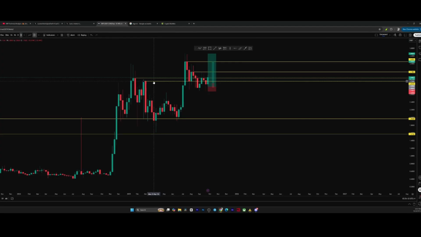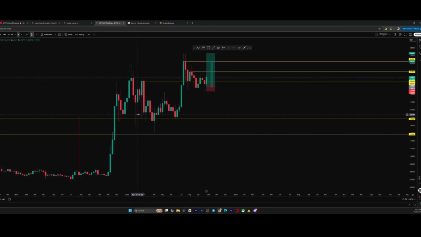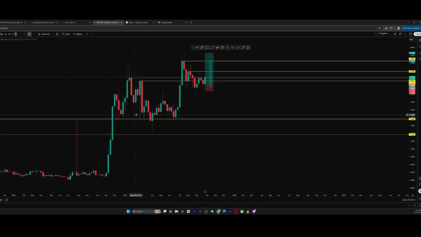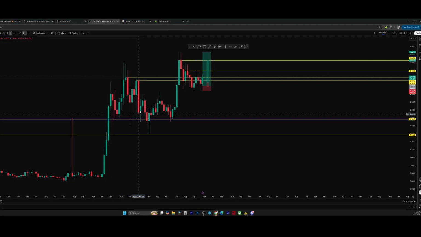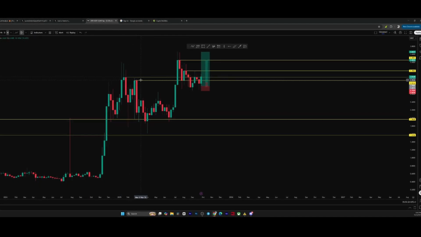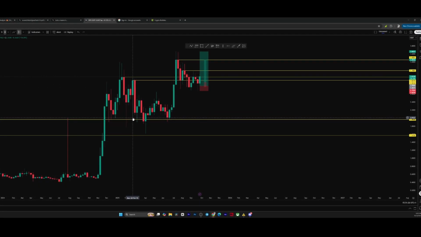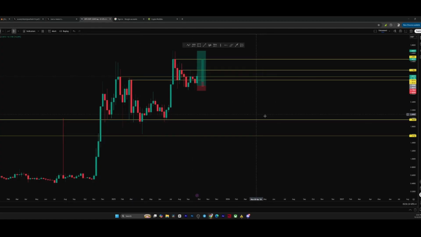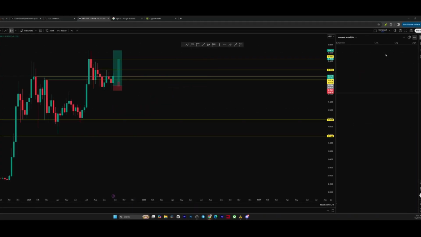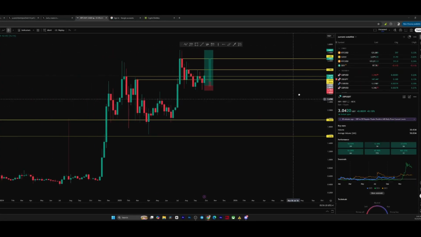Moving forward, these are past price data, and one thing about technical analysis is that we use past price data to predict what's going to happen next. Now these lines serve as future support or future resistance zones. As you all know, I'm a swing trader, and that is why we're starting with the weekly time frame. Before we jump down to the lower time frame, I'd like to point out something very significant.